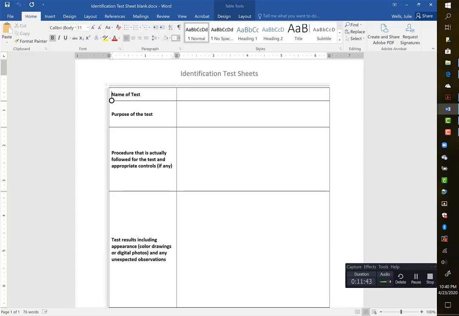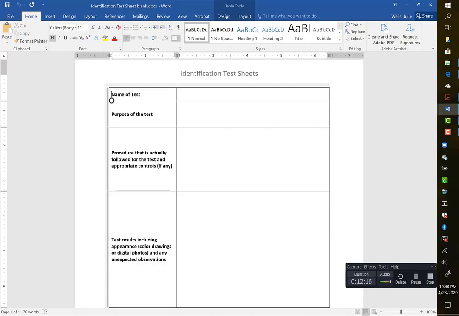So what type of tool do you use for inoculation? What temperature? How long do we incubate? All of those things need to be in your procedure. And again, this is going to make more sense when I go through an example. Make sure that your procedure is in your own words. You should not copy and paste from some source on the internet. Use your own words. Go back and review your notes and use your notes to help guide you for what you should put in your procedure.